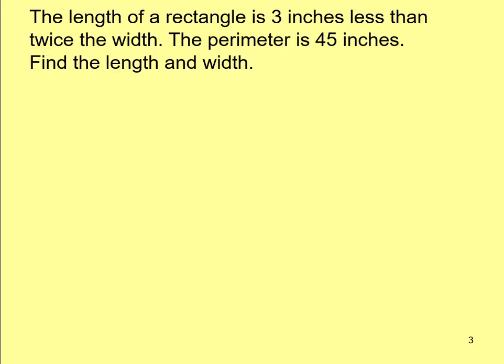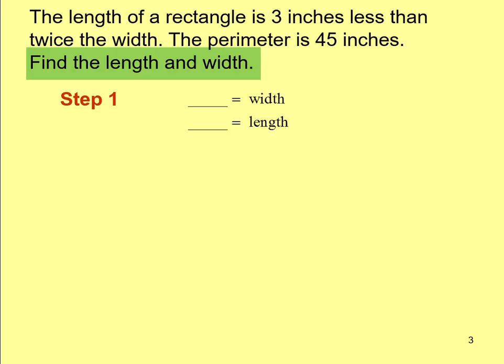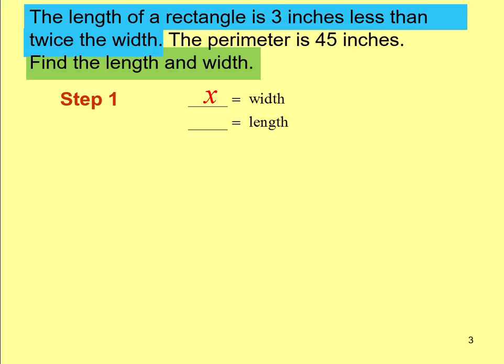Step 1, identify the variables. Read through the problem. When you get to the end, you'll usually find what you're looking for. We want the length and the width of the rectangle. So we'll write that down and come up with something to call that. We'll call one of them x, but the other one has to be something besides x. If it was the same, then it wouldn't be a rectangle, it'd be a square. And so the other one, from this sentence, needs to be 3 less than 2 times the first one. And so there's our 2 variables that we will use throughout the rest of the problem.